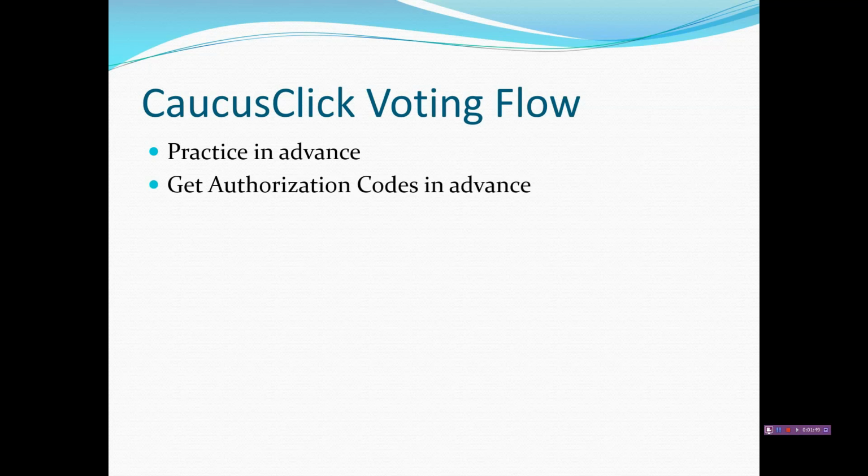These authorization codes serve three purposes. First of all, they prevent anyone from voting in your precinct that doesn't have an authorization code. So it prevents people from other precincts from voting in your precinct. It prevents people who are not authorized to vote from voting in the precinct. It restricts people from voting more than once. People can actually vote as many times as they want, but it only counts one vote per authorization code. And it also allows you to share devices in a way that I'm going to describe for you in a minute. So everyone has to get a unique authorization code.